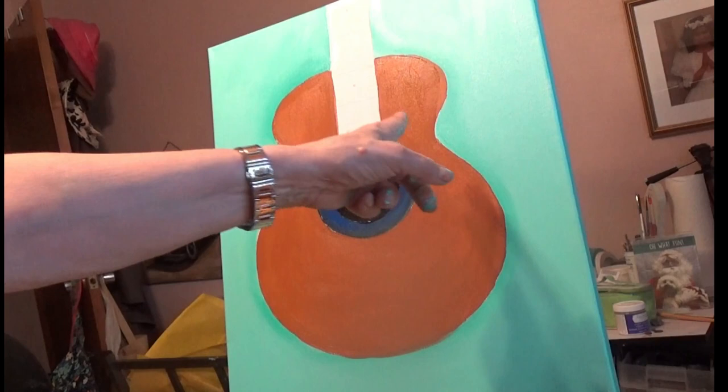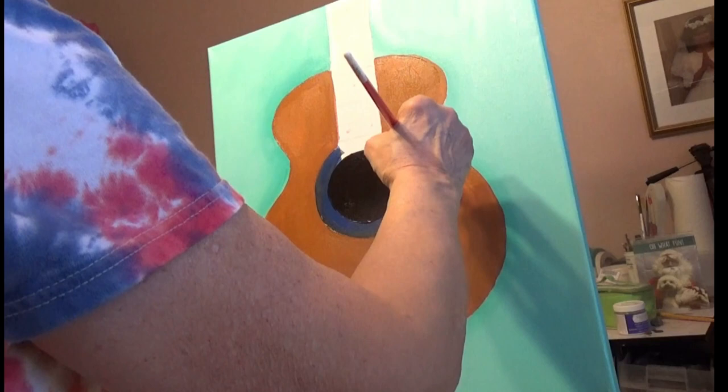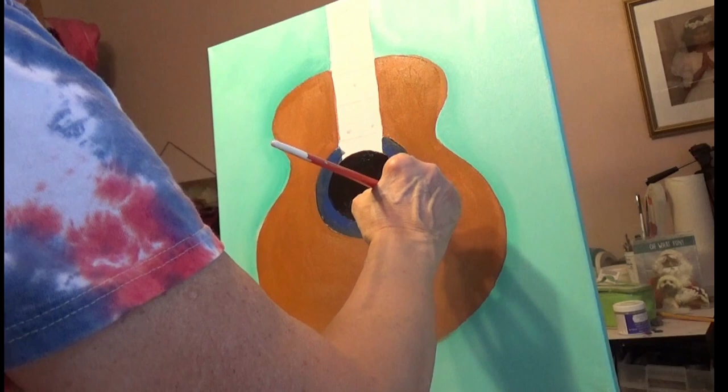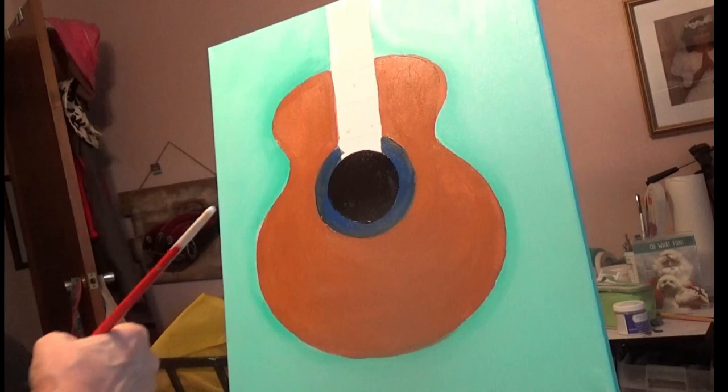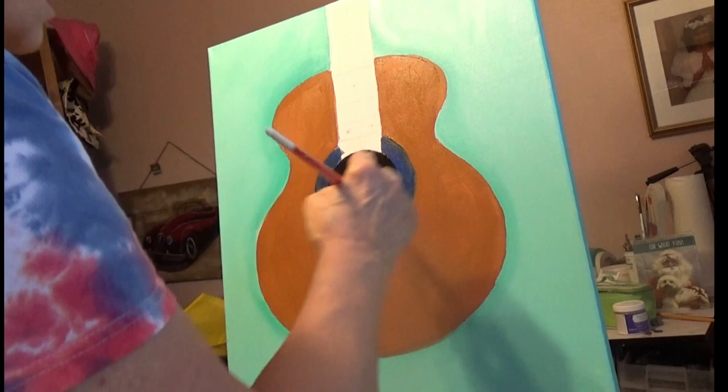Alright, and kind of narrow that out a little too. It's just a bit too big. Alright, off of there, kind of rounding that out a little bit better.